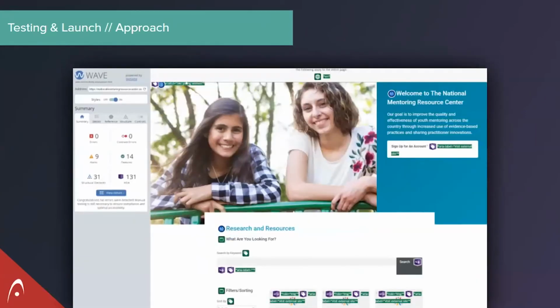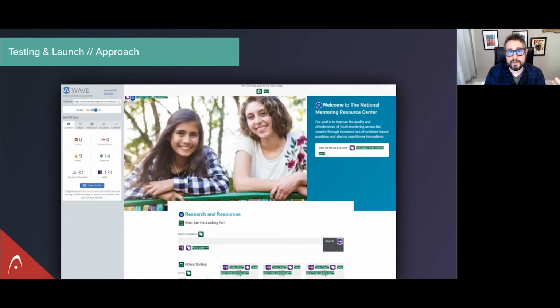Accessibility, we talked a little bit about that. For sure, before your site launches, test it for accessibility. This is that same website I just showed you, and we run it through the Wave tool. This is a tool that we use for our accessibility audits and testing. As you can see, their homepage has 0 accessibility errors and 0 contrast errors, and the rest of those things are just different features and alerts to pay attention to and double check, but there are no issues. So very fast website, 0 accessibility issues. That's what you want when you launch your redesign.